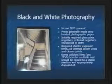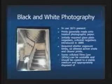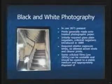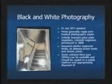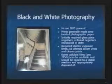Moving forward a little bit, we move into what we recognize as modern photographic processes, starting with black and white photography, which was introduced around 1871 and really became popular in the late 1890s after the introduction of the Brownie camera from Kodak, which really put photography into the hands of the amateur. The way this worked is you purchased the camera with film in it, you would take your snapshots and then send the camera, film in the camera, back to the manufacturer who would develop the photographs, return the photographs to you, and reload the camera with film. So this is where we start to see amateur photography.